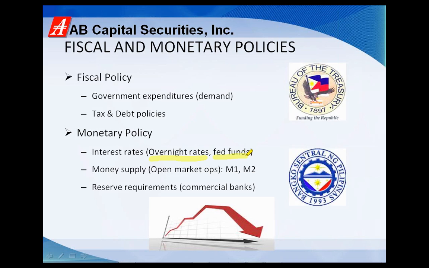After we encountered some problems in the US, like the Lehman crisis and the European crisis, most of the central banks resorted to an expansionary mode of monetary policy, which is why we saw QE1, QE2, and now QE3. And a lot of those liquidity and money that were printed went to emerging markets like the Philippines.